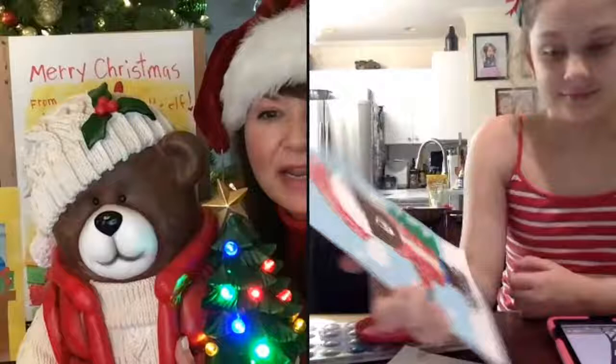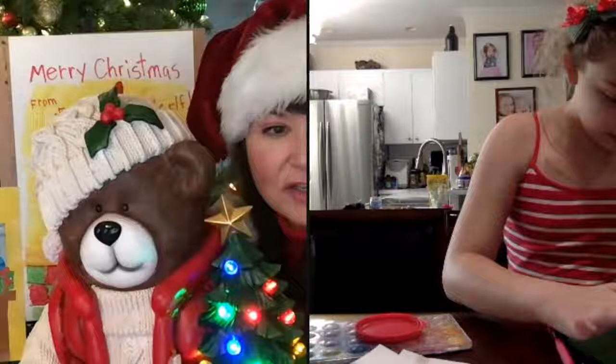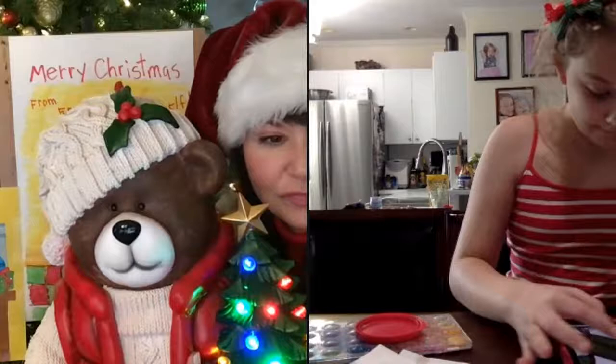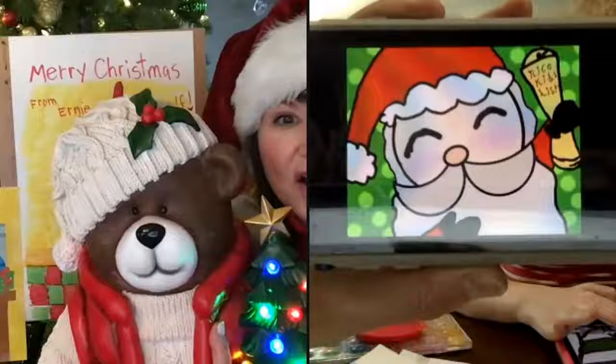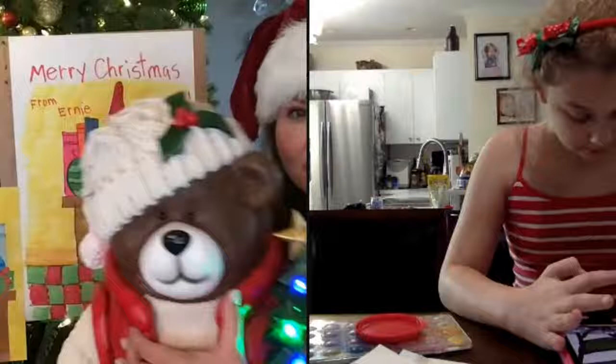Do you happen to have your digital Santa from last week? Yes. So last week Bella decided instead of doing it on paper, she wanted to make a digital Santa. It came out great. I cannot do digital Santa. Look at that — she did that all on her iPad. Look at that nice 'nice kids list.' I'm on the big kid list! And today I decided to do watercolor. The colors look a little bit different — kind of grayish for some reason from the watercolor. They didn't look as great as usual. But I love the way the colors blurred together in the ornament — I think that looks really pretty.